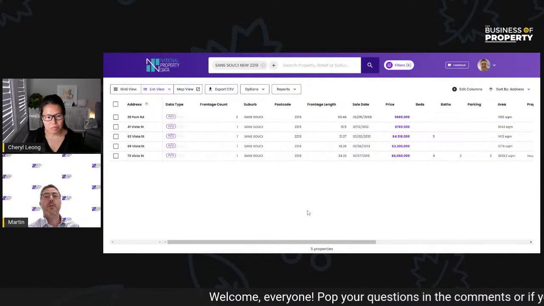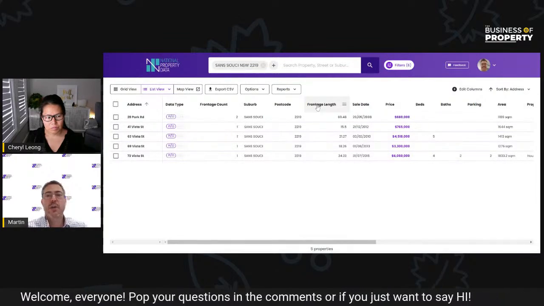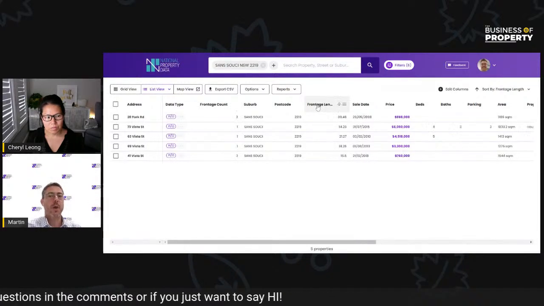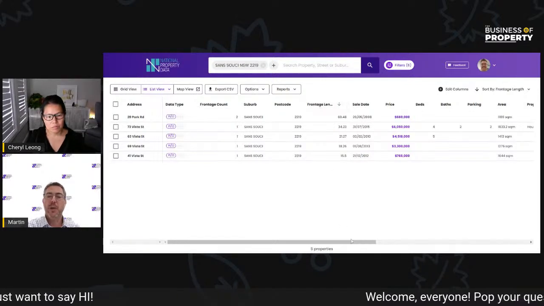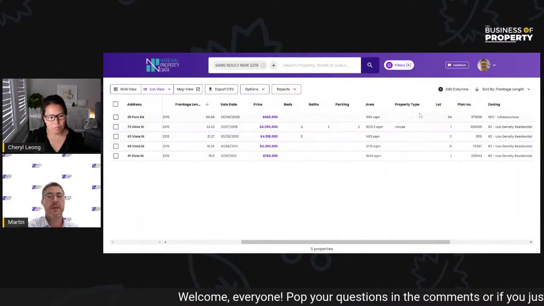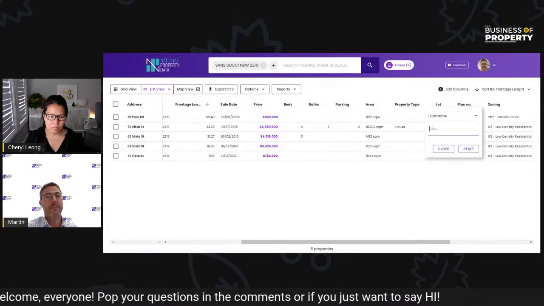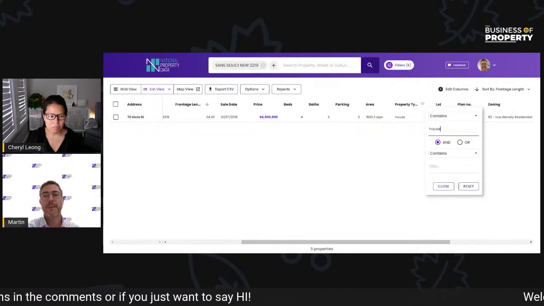Now we're looking at, and again, like anything in a spreadsheet, you can filter it, or sort it from the smallest to the biggest, or the other way around. If we look at property type, there's one here, property type. One is house. But if you had a whole bunch, you can say, well, just show me the property type, house. So you'd filter it to house, and it would just show you that one.